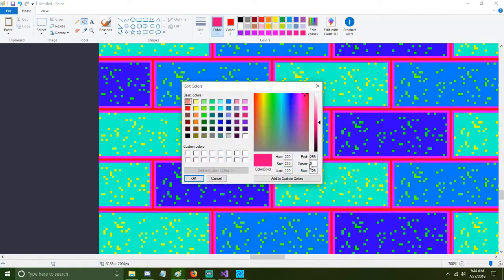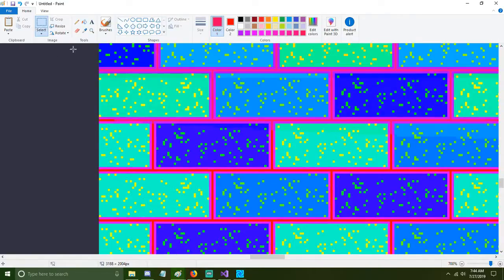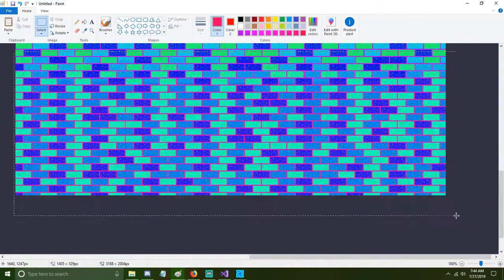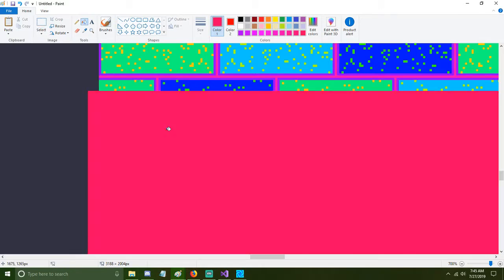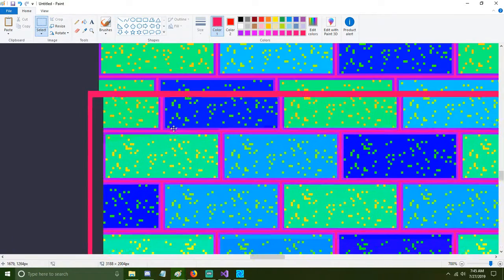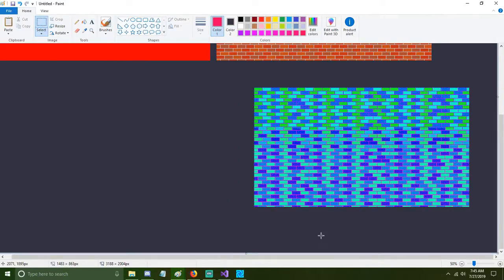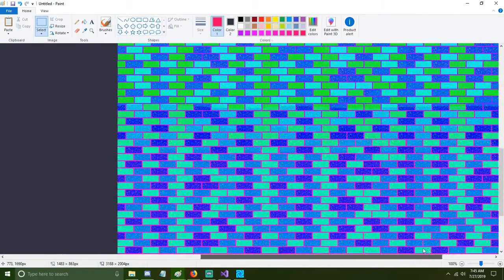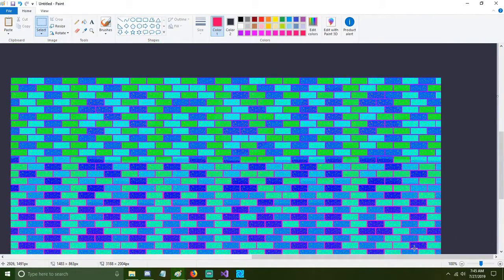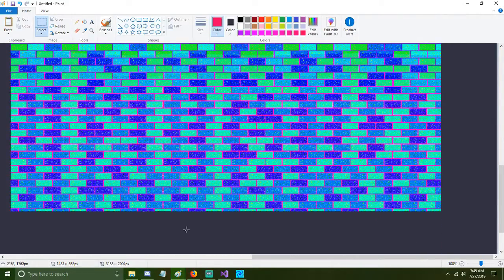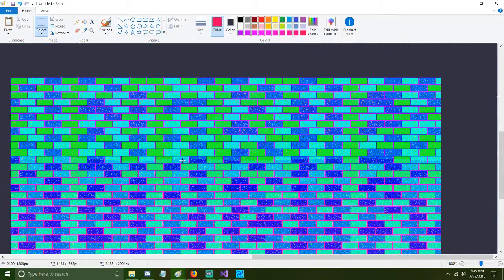Yeah. Okay, so almost done. Last color. Here it is. Oh wait, that was a question. No, what could be the cause? Okay. So we have the bricks done. Now this is... That actually looks pretty good.